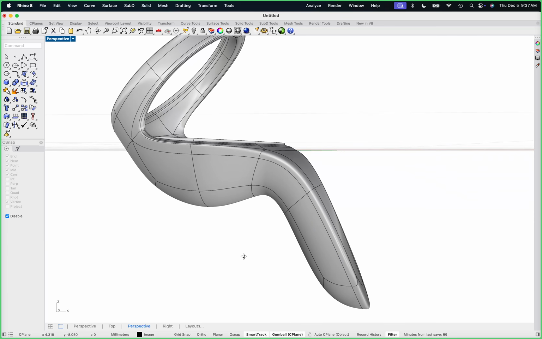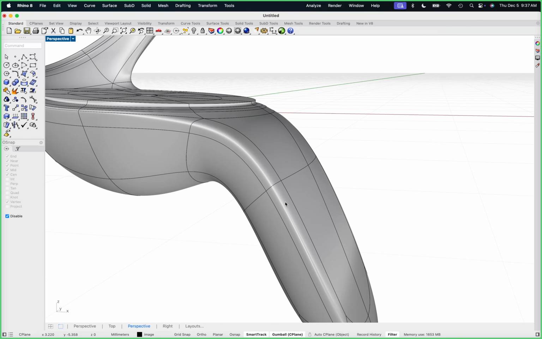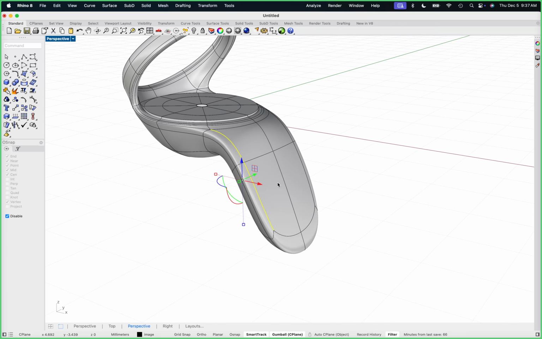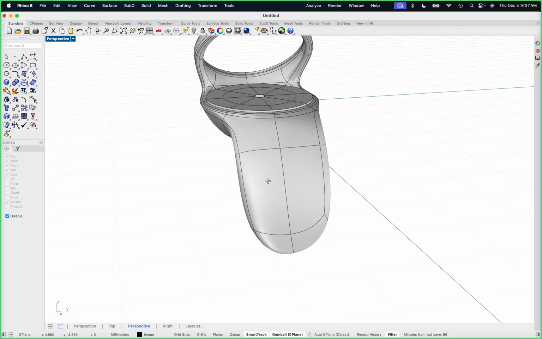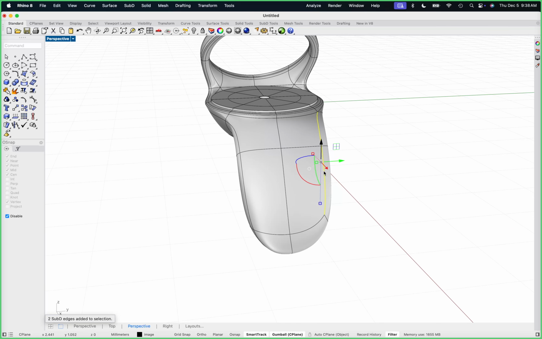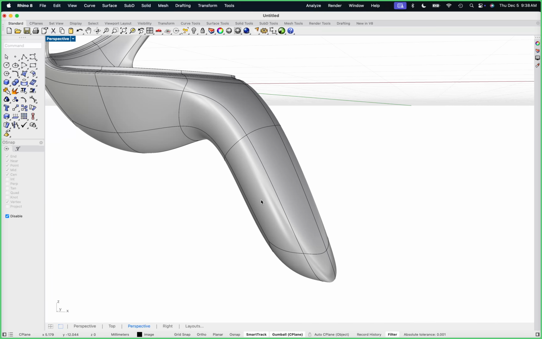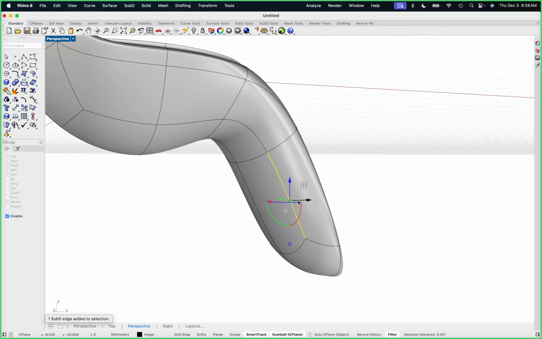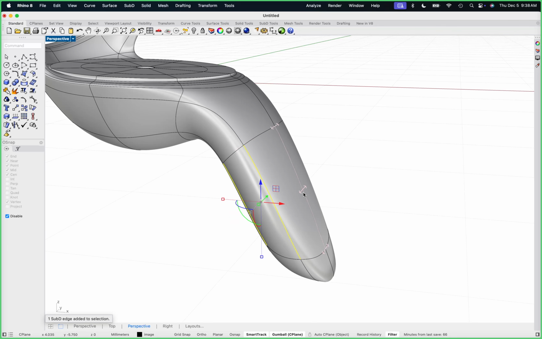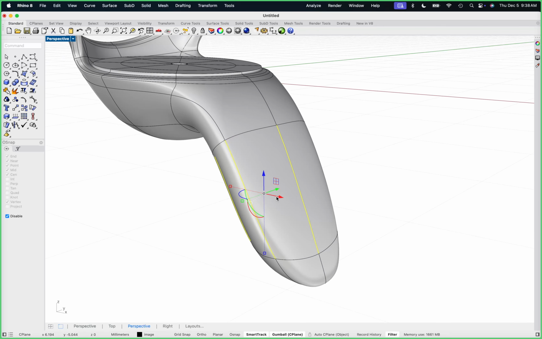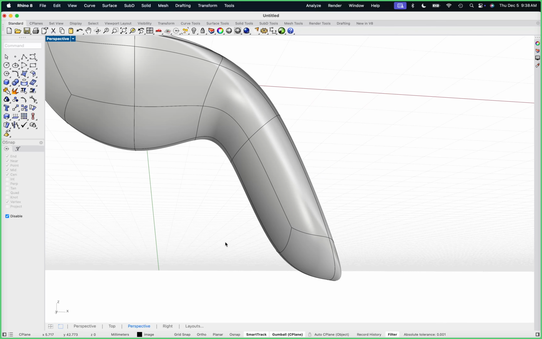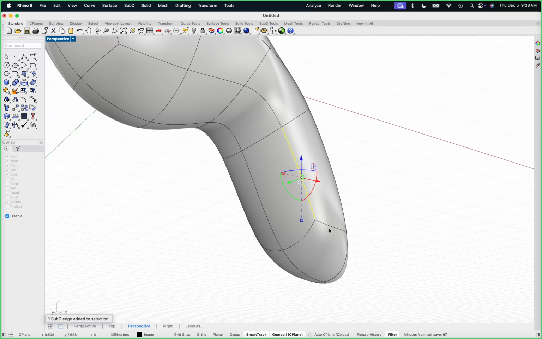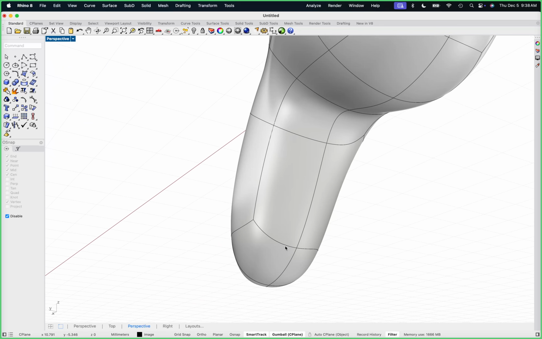But the biggest thing I think is I need to get rid of the sharpness on this handle. To do that I'm going to try getting rid of some edges, and I'm just going to get rid of these two, because that now changes my 1, 2, 3 to these, which makes for a much softer edge, right?